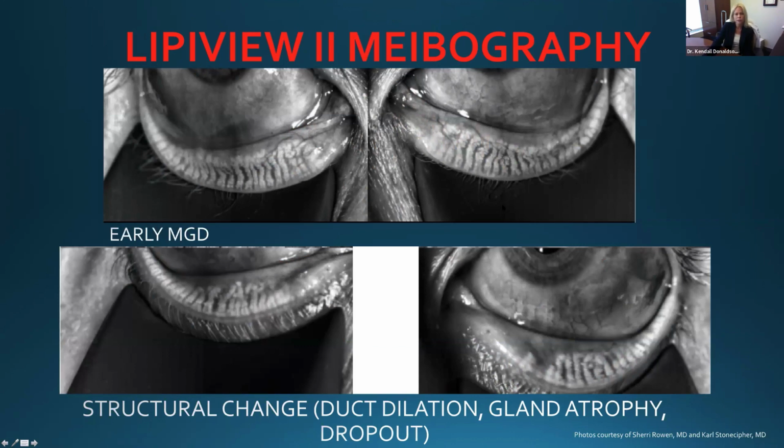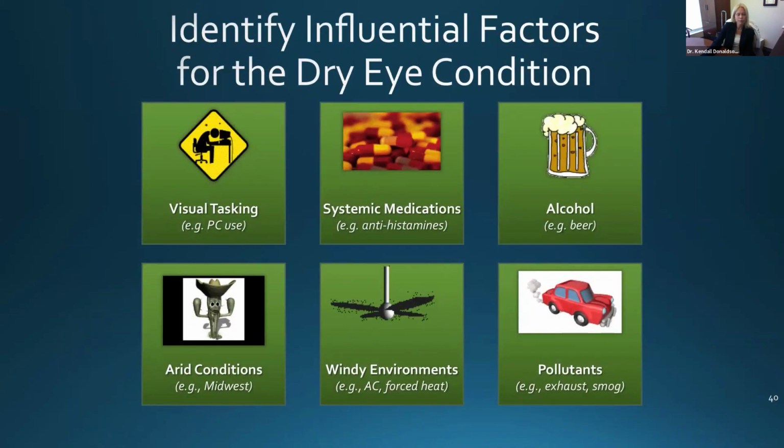When I do that, which I do all the time now, it seems, I do the procedure and then I bring them back a month later for repeat topography, tomography, and then I may do the IOL calculations at that time a month later after they've healed. We do meibography on a lot of patients. We really pick up a lot of MGD before cataract surgery, and then we can treat that preoperatively.